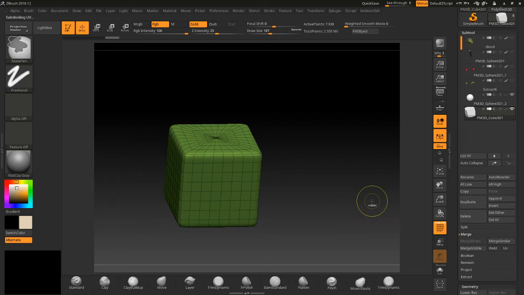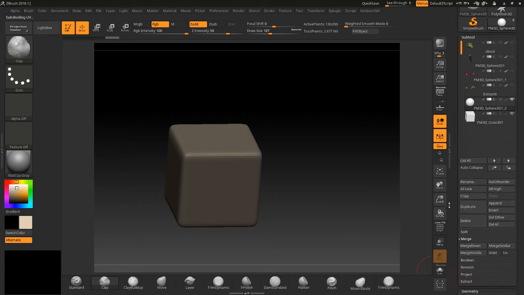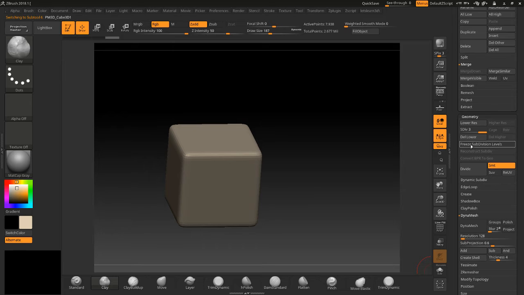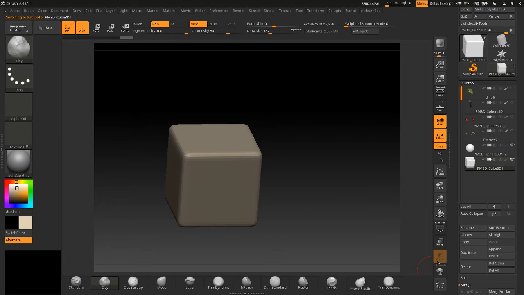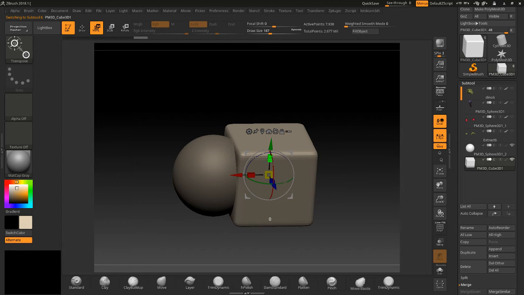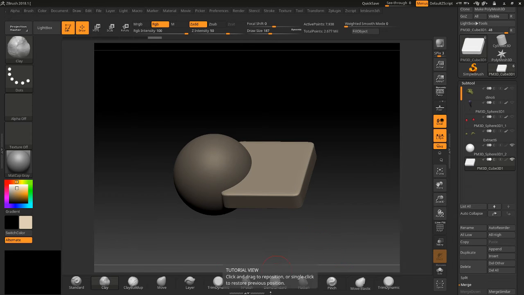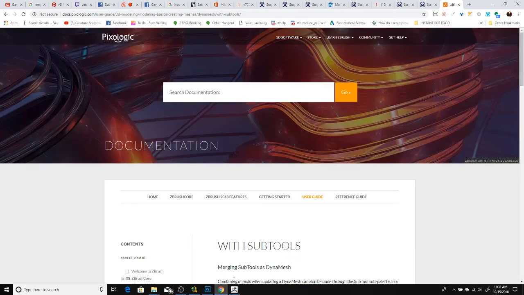I'm going to turn my subdivision up on this, maybe turn it up on this. I'm going to delete lower. I don't even think this part really matters, but I'm just going to try because I need to figure this out. Then we're going to move the square a little off. Okay, let's take a look at these instructions and see if we can make sense of this.